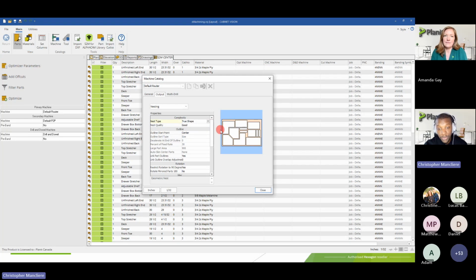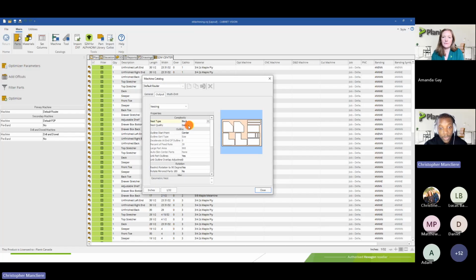So it's very useful, of course, if you have some angle cabinets, some curved cabinets as well. The impact is very big for shaped parts, not so much if you just do regular boxes. You most likely have a similar yield, but if you have a lot of shaped parts, I would recommend to switch to true shape. If you're unsure and if you go back and forth, it's safe to keep true shape as a daily setting. It's not going to have any impact other than being a little bit slower to optimize than a block nest type.